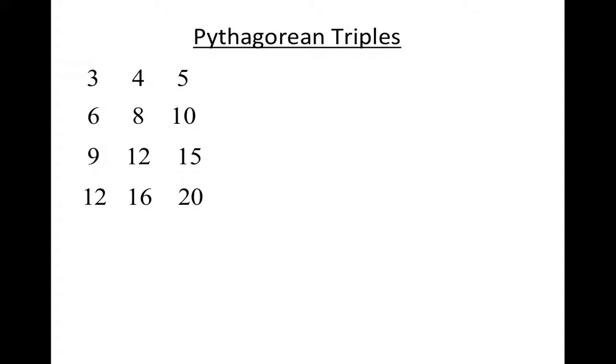Now, finally, a word about Pythagorean triples. I said that you should memorize 3, 4, 5, and that's because it shows up all the time. Not only does it show up as 3, 4, 5, but also the multiples of 3, 4, 5. So I multiply them by 2: 6, 8, 10 is a Pythagorean triple. Multiply by 3: 9, 12, 15. Multiply by 4, and so forth. This goes on forever. But if I can find three sides in the ratio of 3, 4, 5, they'll be a Pythagorean triple.